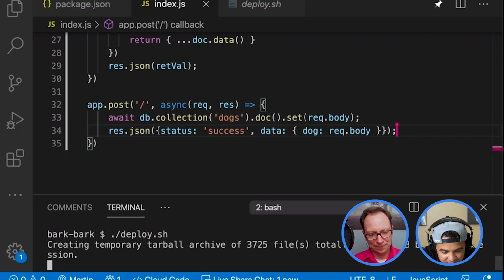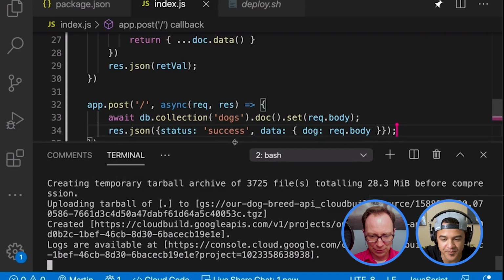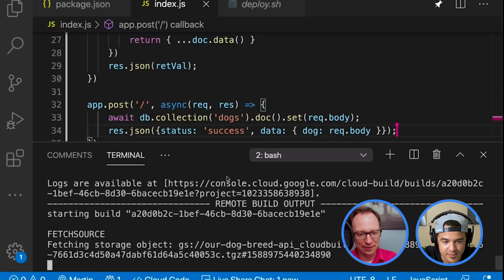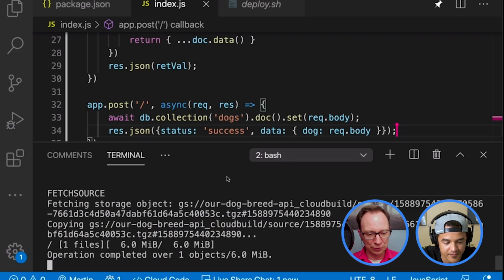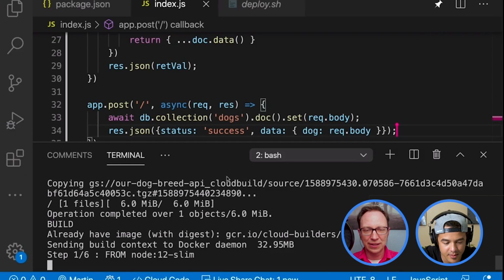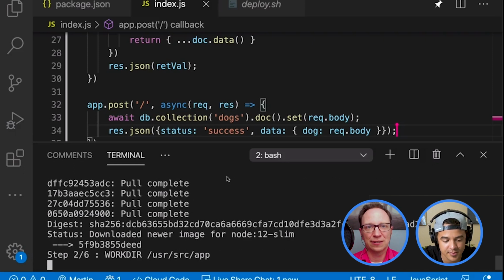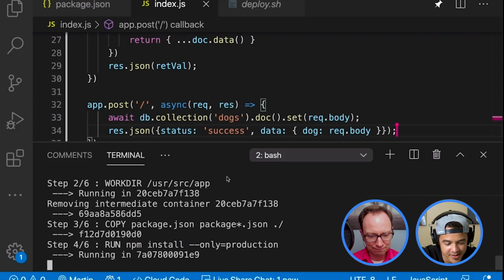Did you hit the deploy.sh? Yep, I hit the deploy in bash window 2 here. Cool. So we started a new build. Like before, it's taking index.js, the Docker file, package.json, taking all of that, sending it up to the Google server, and the Google server is building out the container for it. In the cloud. Life is good in the cloud, right?